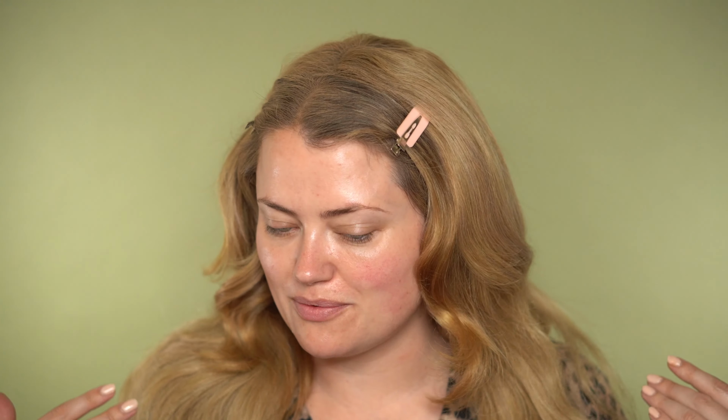Today, what's today? Vintage Vamp Friday. Yes, I'm totally aware that my hairpiece does not fully match my natural color. I'm gonna get it colored at some point, but we are in a pandemic, so social distancing as much as I can. So bear with me. I'm also gonna clip in some bangs for this look, so just ignore what's going on up here because it will blend better when we're done.